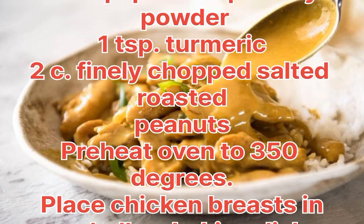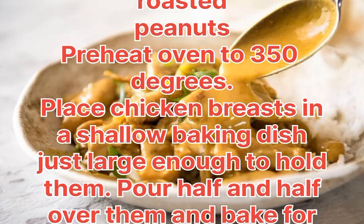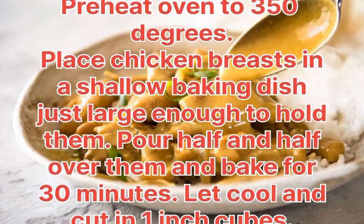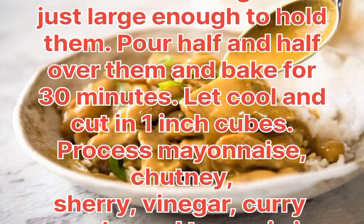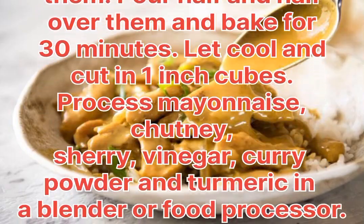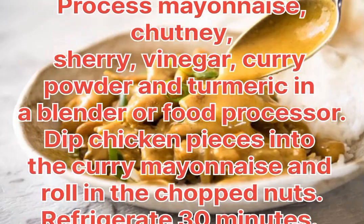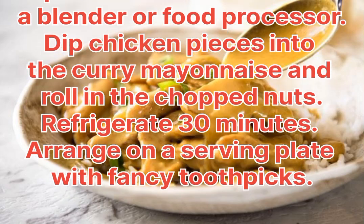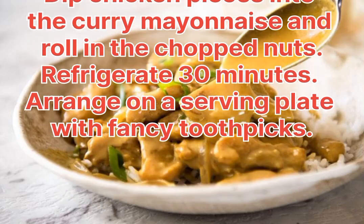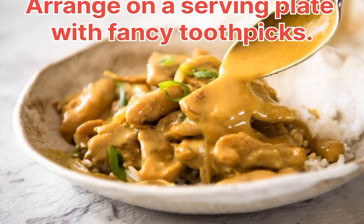Preheat oven to 350 degrees. Place chicken breasts in a shallow baking dish just large enough to hold them. Pour half and half over them and bake for 30 minutes. Let cool and cut in 1-inch cubes. Process mayonnaise, chutney, sherry, vinegar, curry powder, and turmeric in a blender or food processor. Dip chicken pieces into the curry mayonnaise and roll in the chopped nuts. Refrigerate 30 minutes. Arrange on a serving plate with fancy toothpicks.